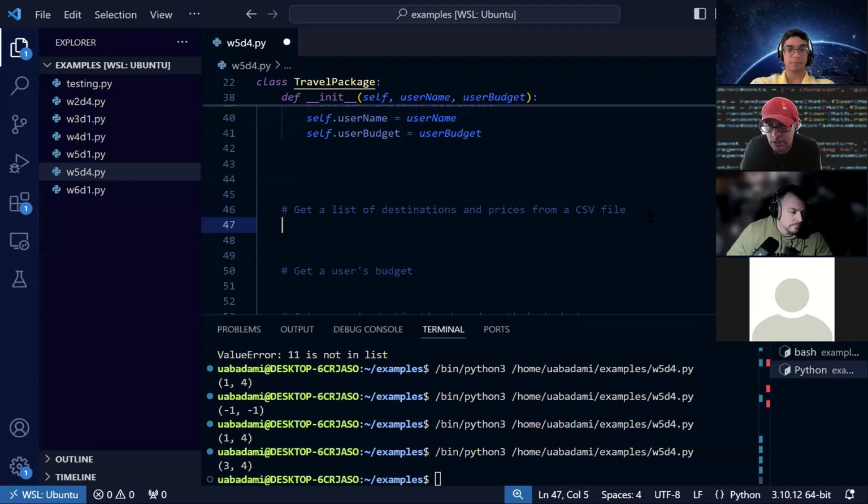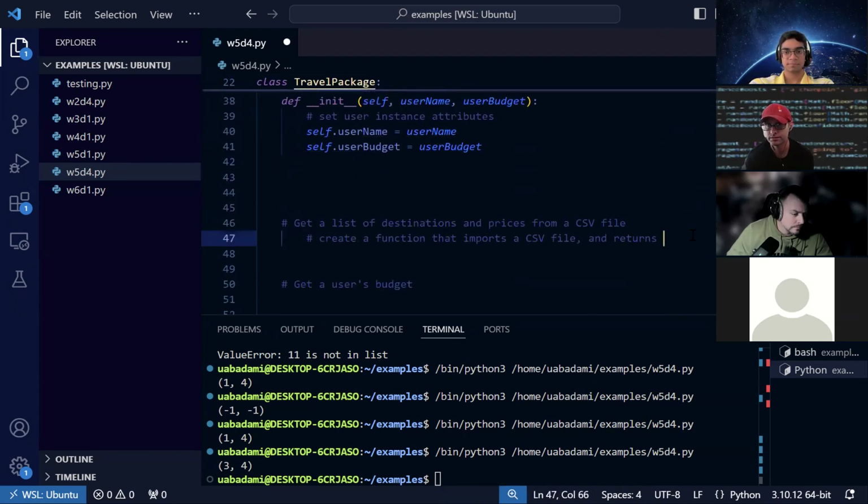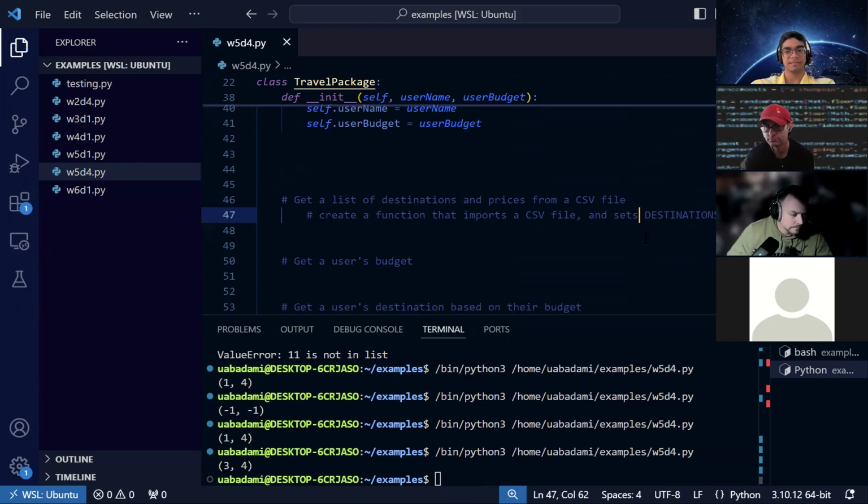So now in our pseudocode, what this means is create a function that imports a CSV file and returns destinations prices dict. Or maybe instead of returns, we can say, and it sets destinations prices dict to be some constant fixed value.